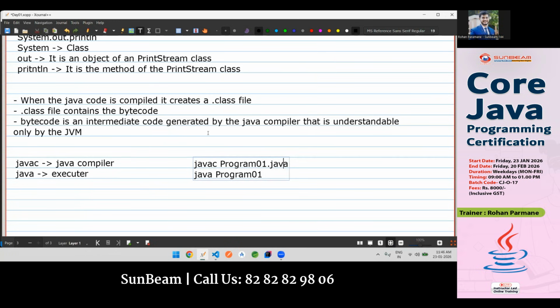Whenever you are going to compile, जब भी आप compile करोगे, after compilation, it creates a file called program 01.class, and this dot class file you have to use over here. So I can say it is nothing but java and the name of the dot class file. I can say it in this way. यानी कि आपको पता चले कि what we have used is the name of a dot class file. Hey, let me know, is the compilation and the execution step clear to you first? Is the compilation and execution step clear to you?